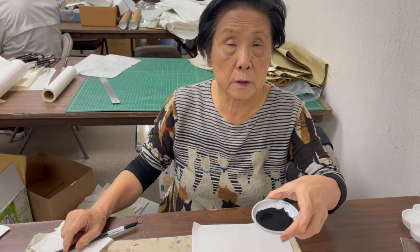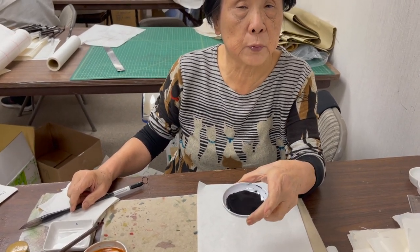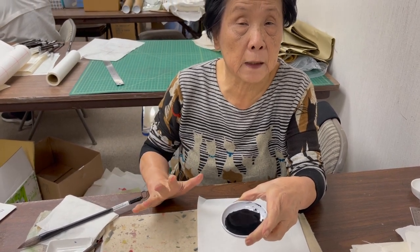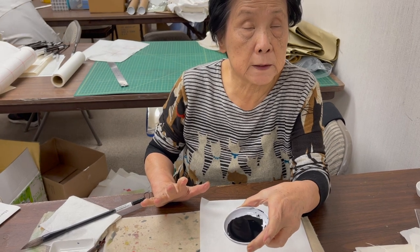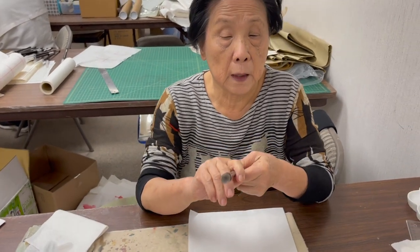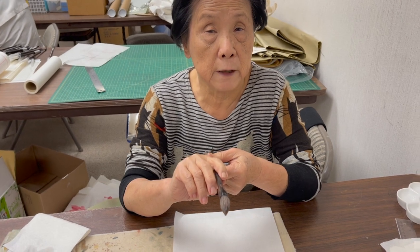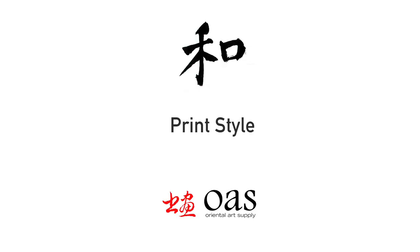I have just a straight bottle ink for calligraphy because we're just looking for intense black ink. We're not looking for any degradation. So I have a straight ink, and then I'm using my favorite large double happiness brush for calligraphy today, for both styles.